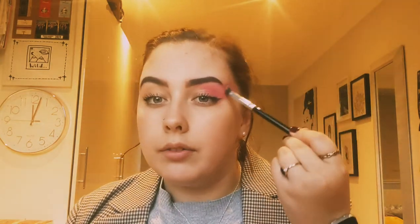And because it's an 80s look, blending it into the eyebrow is good because we want everything to be quite smudgy. And then also you're going to want to blend it right out onto the temple because we're going to be adding a lot of colour there in a bit. And basically you're just going to want to build up that colour saturation. So I'm doing a couple layers of that pink, just blowing it out to the temple, literally right into the hairline and up into the eyebrow.